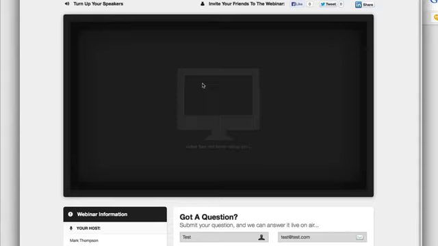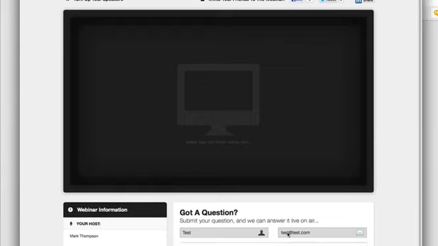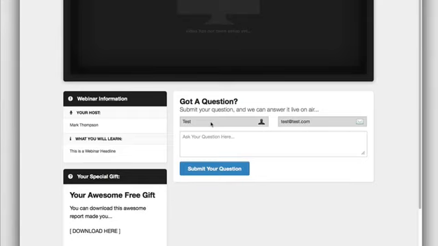So once the countdown hits 0, they're going to come to this page, and then they're going to see your live feed. Now there's also the questions box. Okay, based on the name and email address that they use to sign up, it's going to remember that, and it's going to automatically fill that into the questions box. So they won't have to put in their name and email address. It'll automatically be populated, and they can ask their questions in here. Now I'll show you in a later video, or make sure you watch the live console video that's going to show you how to manage your questions.